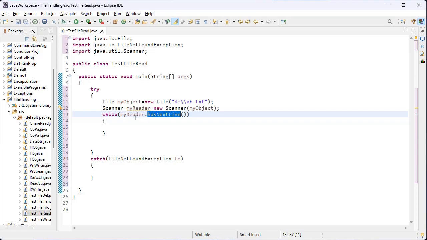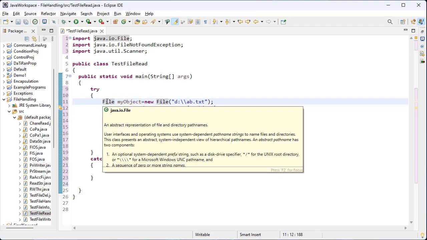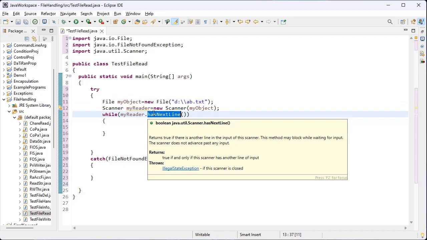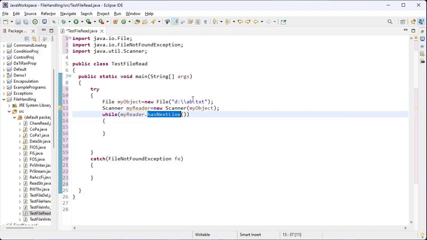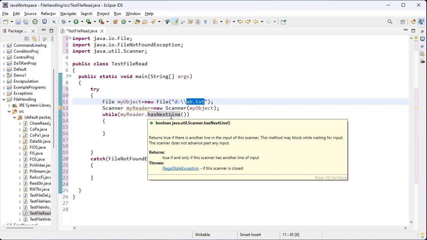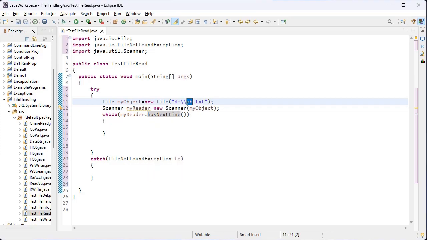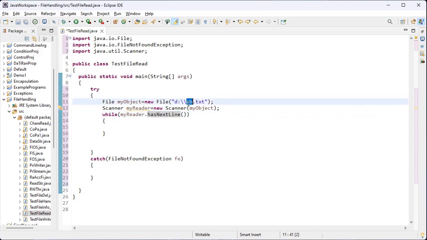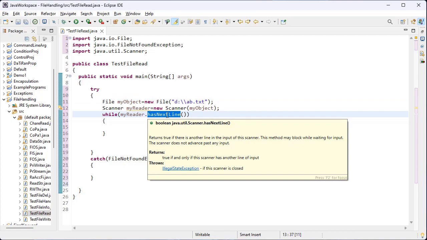So inside this myReader object we have passed myObject. This is the object for File class. Inside this object we have this file, isn't it? So this method checks whether the content is present inside the specified file or not. If it returns true, the content is present. If there is no content inside this file, this method returns false.